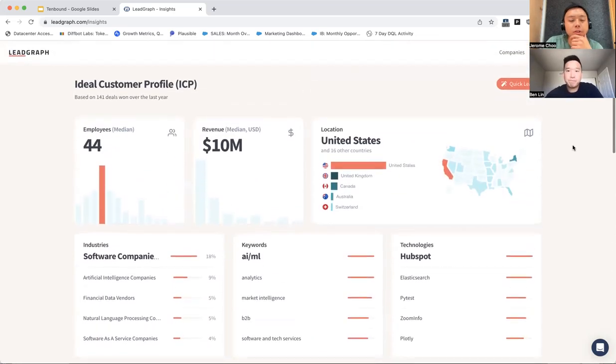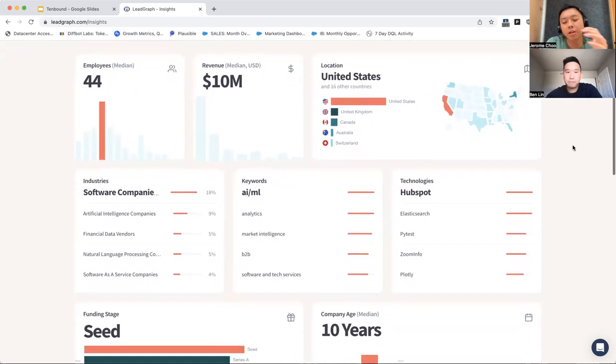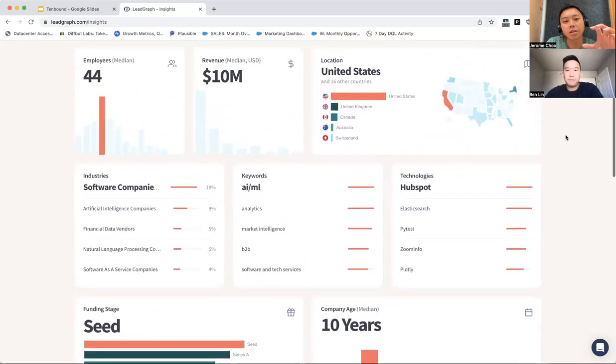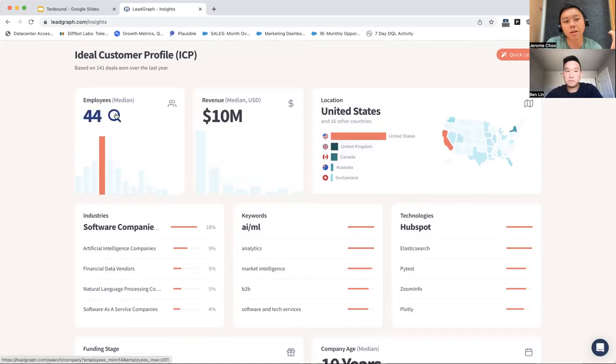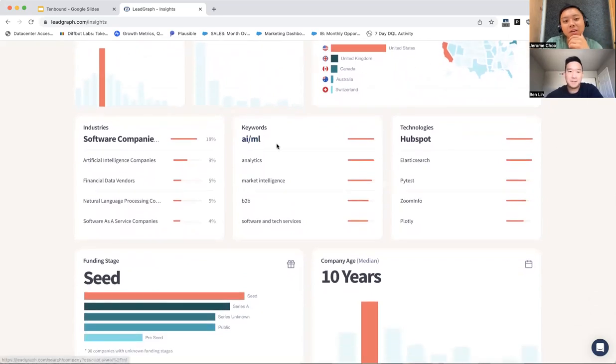Yeah. So just for more context, this is something that we built, right? You can absolutely always do this ICP analysis on your own. With LeadGraph, you just pull in the list and it'll just auto-populate into the screen right here. But the most important takeaway really is just making sure you get all these additional data points that a typical ICP analysis wouldn't do. So a typical analysis would just do employees, revenue, location. That's literally going to tell you nothing. Like you're going to have 10 million companies on your list, and it's just a waste of time. What you really want are these sort of descriptors, key targeting descriptors you can use to find the companies that'll be a good match for you.